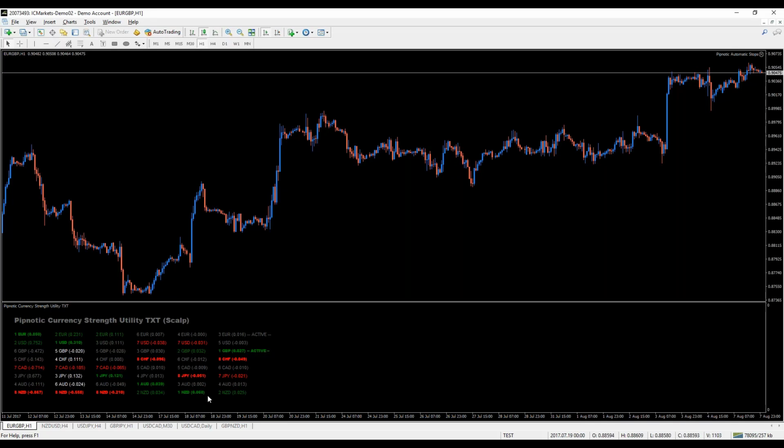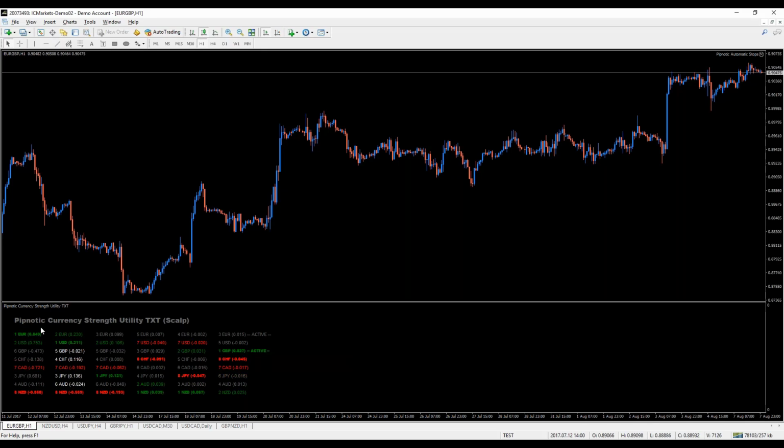And you can see that the Kiwi is down all day, and the dollar had a rally last week because of some fundamental news, and now you can see that the Kiwi is looking to pull back or take back what it gave last week here. And so this is really nice for kind of bleeding edge information. So when we're in scalp mode, this enables you to focus on what's going on here, starting with the 1 minute chart.